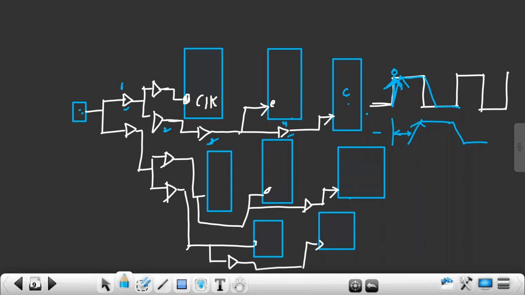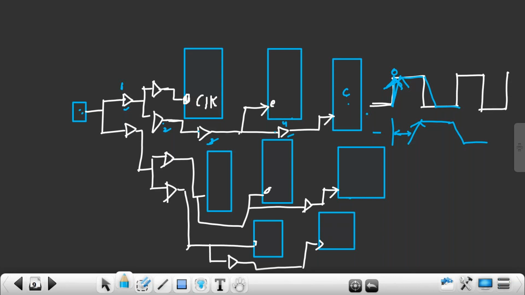The clock transition will be in the limit if I reduce the load on the clock port. And if you reduce the load on buffers, the transition will be in the limit. And if I don't create long nets, the transition will be in the limit. Along with that, what is the constraint here? Insertion delay should be less. Insertion delay means this buffer delay should be less. It should not be very huge. That is the goal of CTS: build a clock tree with less insertion delay.